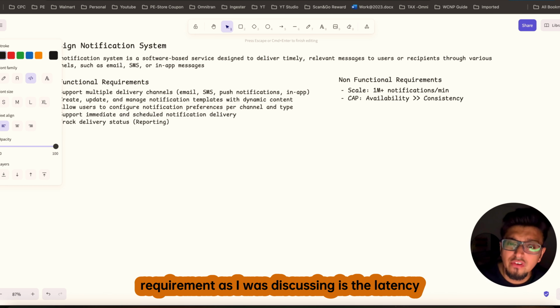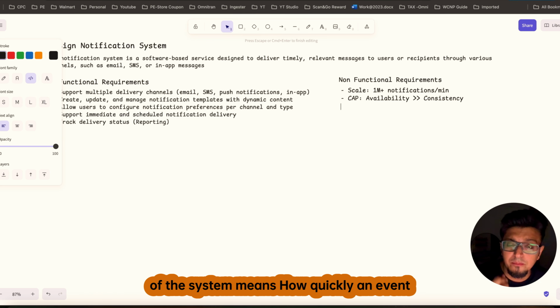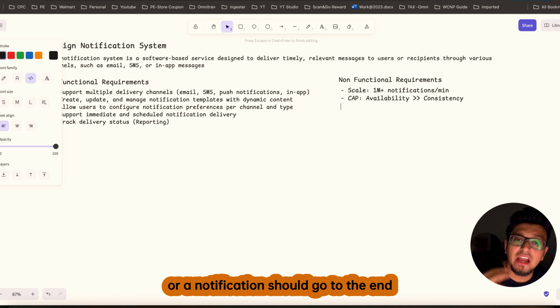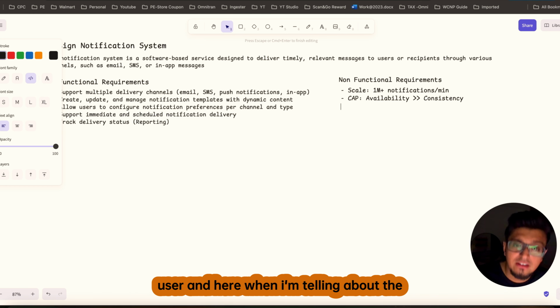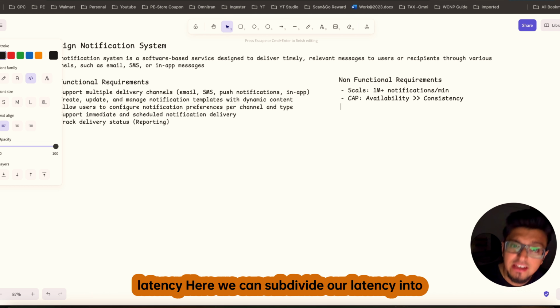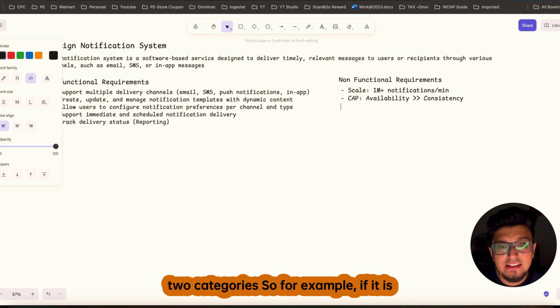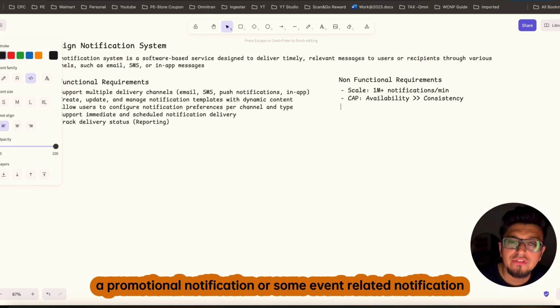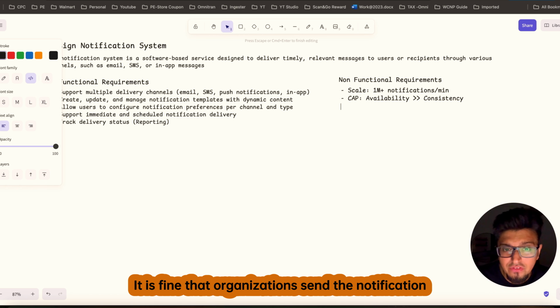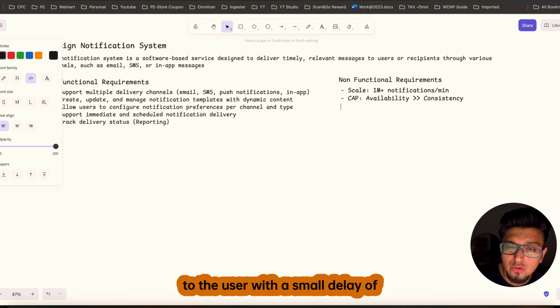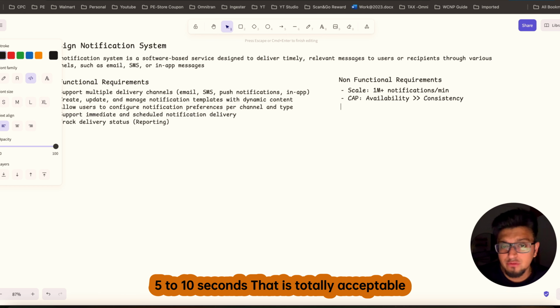Now the third non-functional requirement, as I was discussing, is the latency of the system, meaning how quickly an event or a notification should go to the end user. Here we can subdivide our latency into two categories. For example, if it is a promotional notification or some event related notification, it is fine that the organization sends the notification to the user with a small delay of 5 to 10 seconds.